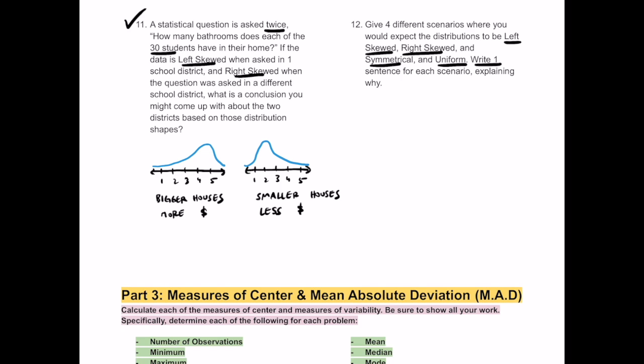So maybe for left skewed, I'm going to abbreviate LS for left skewed. And what's a situation where we would want the data to be mostly on the right? Mostly on the right. I think that would be what would be good for that. So maybe just test scores, right? I know I did an example earlier, but I would probably want them to be on a left skew. So my test scores I would hope would be good or higher typically. So that would be something I would want to be right skewed. And for the sentence for that, I can say something like, I want to do well, or I want to score well.